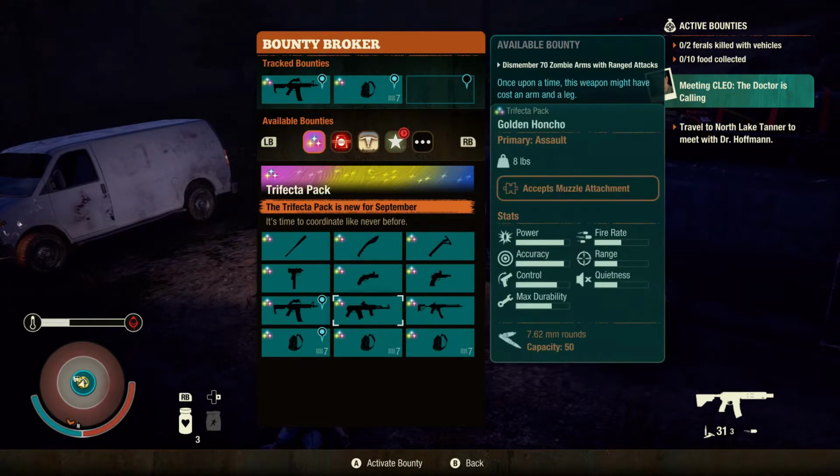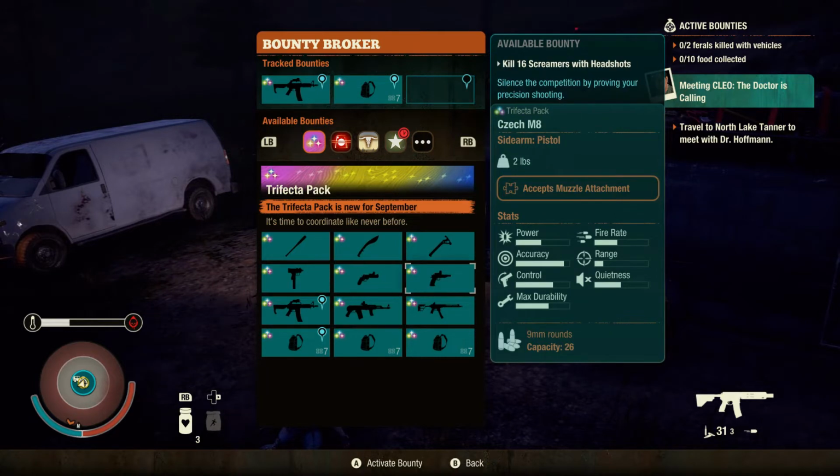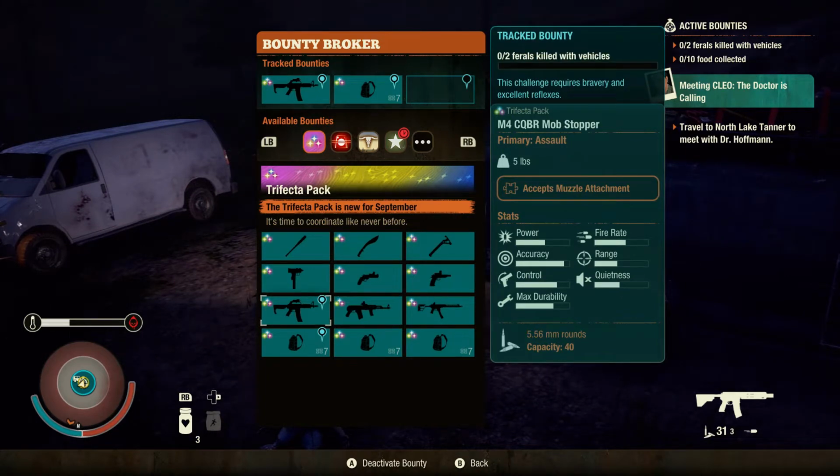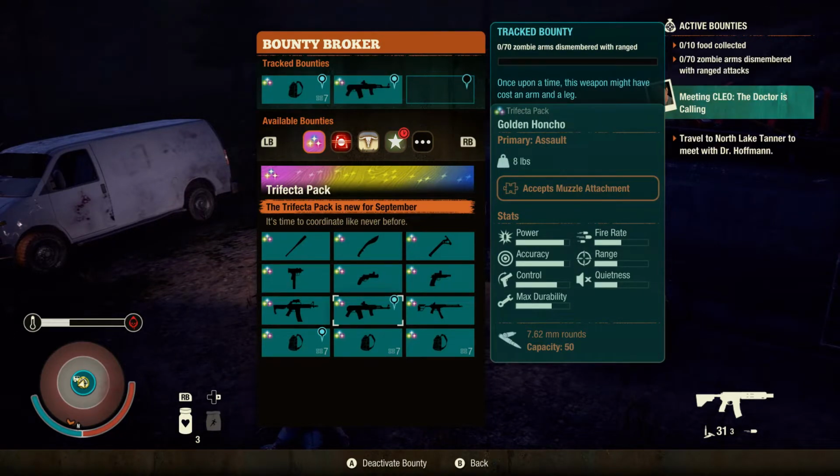Okay, interesting bounties. Dismember 35 plague zombie legs. It's very specific. I don't care about that one. I don't really care much for automatic weapons. This is a nice hard hitter. Nice to give someone, too. And it doesn't require me to use a revolver. Not you. This one. This bad boy, yeah.